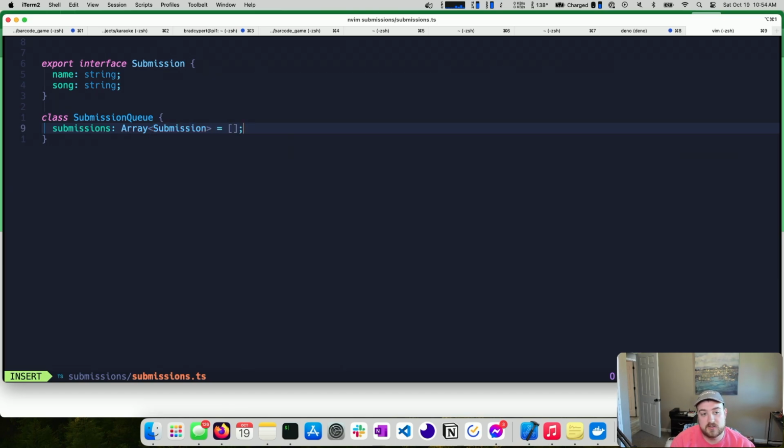We'll go ahead and initialize that to an empty array. And then I think because of the way this is working, there's potentially a chance that someone is adding an item to the submissions list, and we are mutating the submissions list at the same time. So I think we're going to want a mutex. So I'm going to create a mutex and call it new mutex.